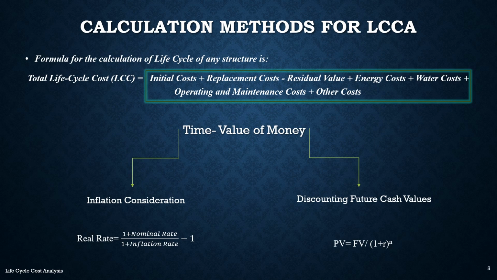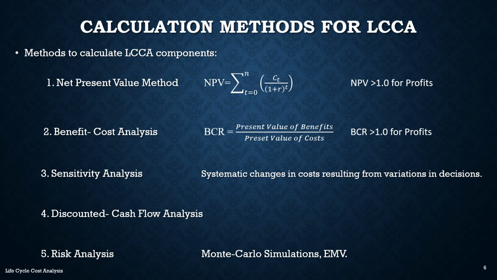Well, here we can see that this is the general formula to calculate the LCCA. While we calculate LCCA, we have to consider the time value of money. Like the $1 today won't be the same value tomorrow or a year after. So below are the two methods to account for the time value of money, that's inflation consideration and discounting future cash value.